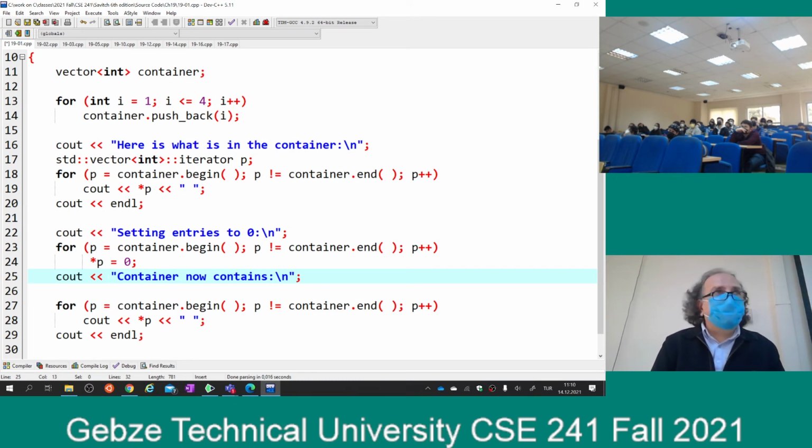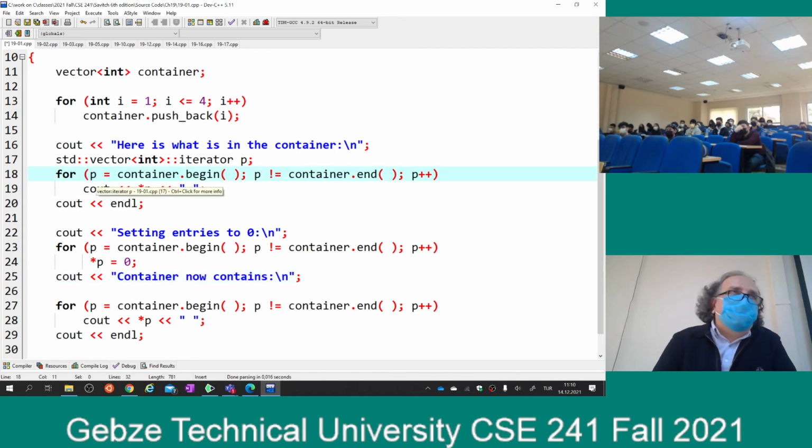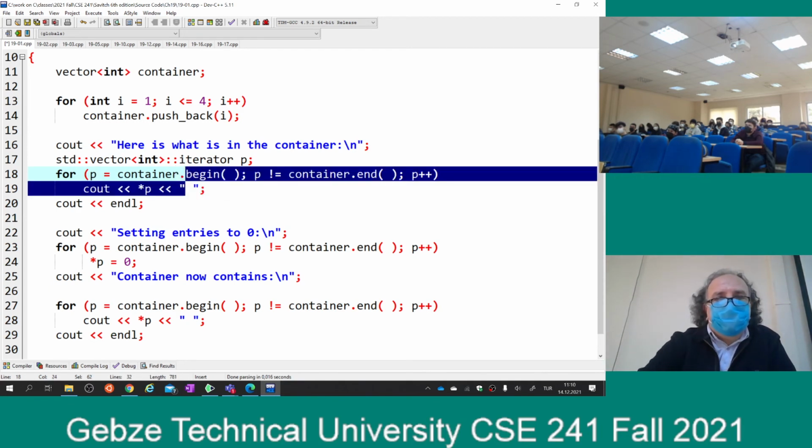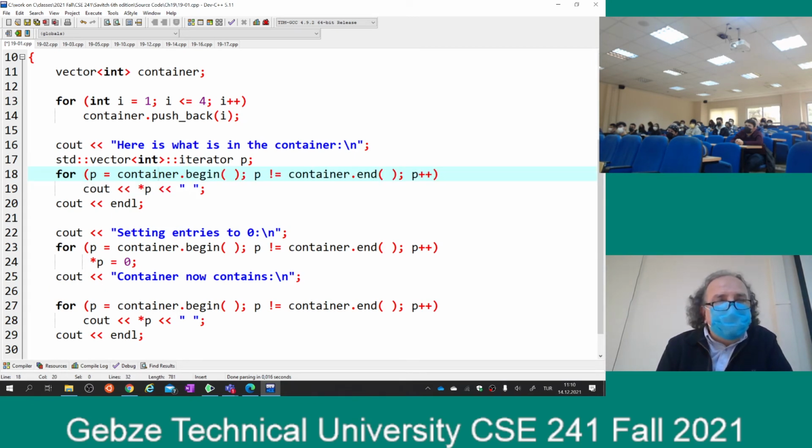Okay, whatever you can do generally with the pointers, you can do the same thing with the iterators. The only thing is that, instead of saying we used to point to the beginning of the array, we used to get the address of the beginning of the array, now we are saying, let's call this begin and call this end. That's what we are doing right now. The nice thing is, it doesn't matter if it's a vector.